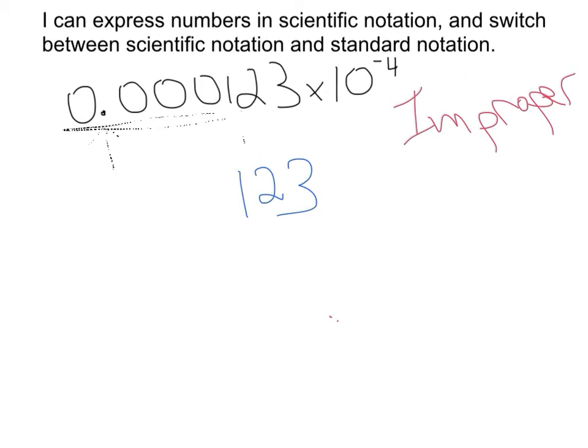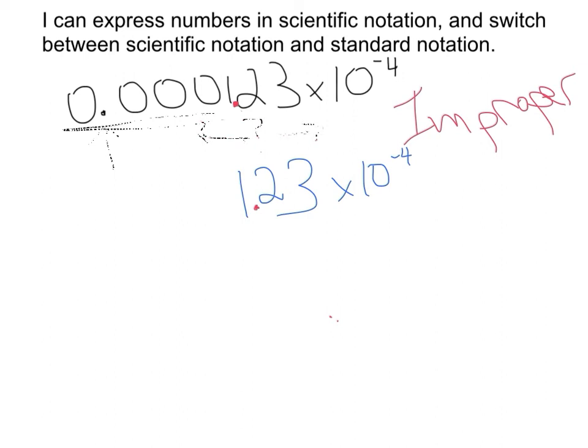And while we're at it, we might as well copy down the times 10 to the negative 4, because we're going to need that later. And now we need to put the decimal point where we want it to be. I want it to be here, because when the decimal point is in between the first two numbers, when it's in between the first two significant figures, then that is what's going to make it correct. And I'm going to duplicate that up here so that I can see which direction I need to go, that way or that way. I don't know, but I want to catch up to my original decimal point.